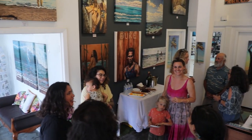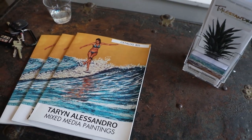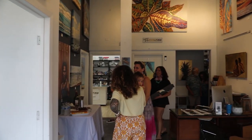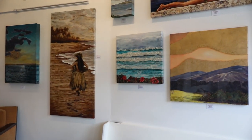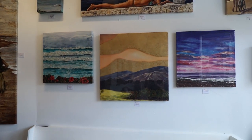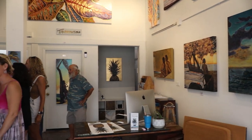Aloha, my name is Taryn Alessandro. I am a mixed media artist here on Maui. As you can see, I like to use an array of different materials. What's unique about my work is I'll use literally anything — sand, aluminum can tabs, rocks, metal, paint, acrylic, oil. I sculpt pieces out to start.